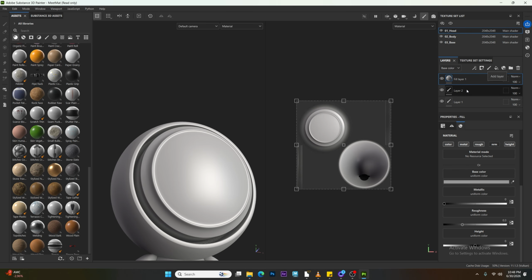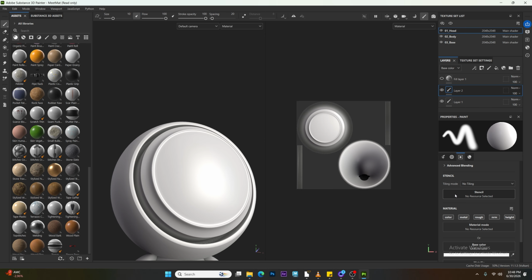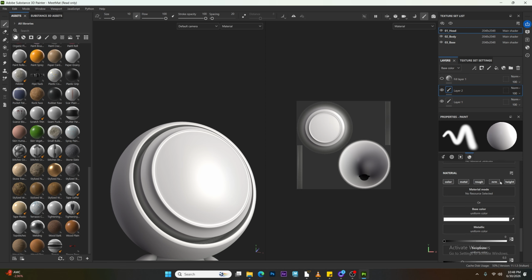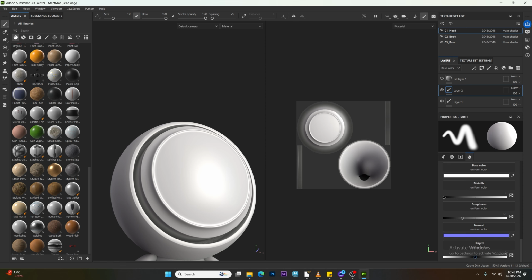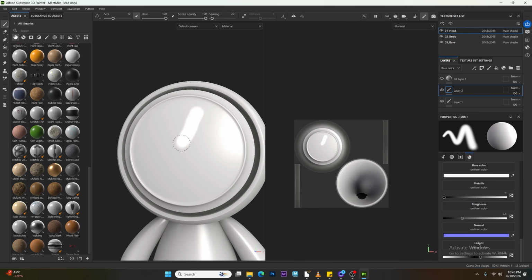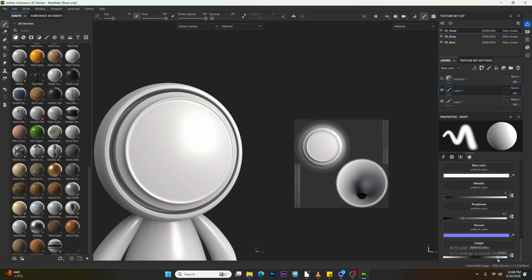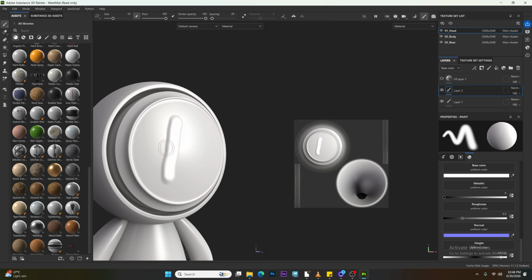Let's take a brush. I'll go to the brush layer. Now we've got the brush, and if you go down in the brush, the height is on and the height is 0. If I put it positive and paint on it, not here, maybe we can't see the height yet. Okay, I'll crank it up. Now you can see there is a bump.